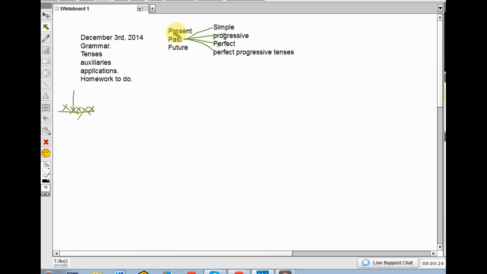This is the present simple. The present simple is this one. What is present simple? As you can see, this is an action that takes place or took place in the past, is taking place right now, and it will continue taking place in the future. Okay? So it's an action that always takes place. It's an action that is always true. This is very good when we're speaking about routines.